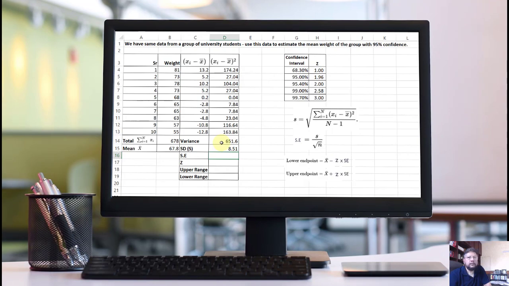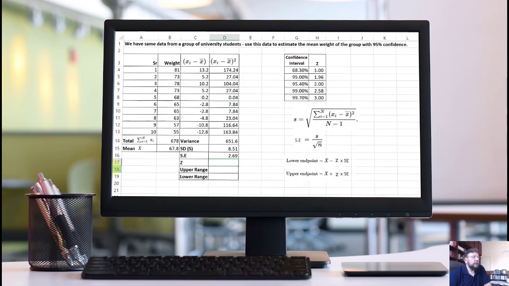So we've done the standard deviation, and that's represented by S over here. The next step is to calculate the standard error of the mean. To do that, all you have to do is take this number which you got for standard deviation divided by the square root of n. N is the number of data points. So let's go ahead and do that. So it's this standard deviation divided by, 10 is the number of data points, and we take a square root of that. So 2.69 is the standard error of the mean.